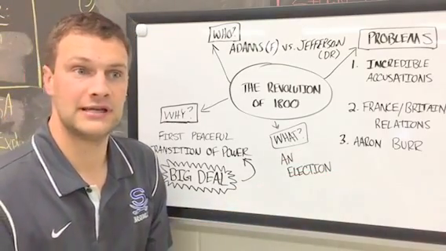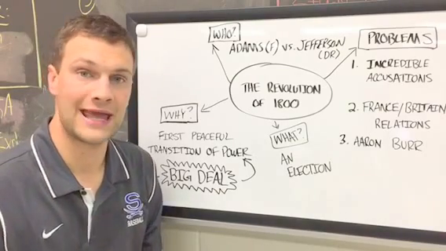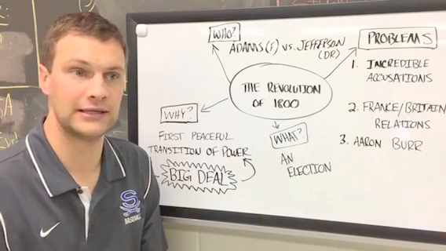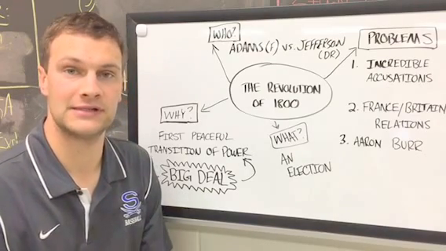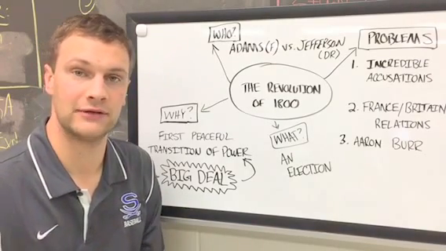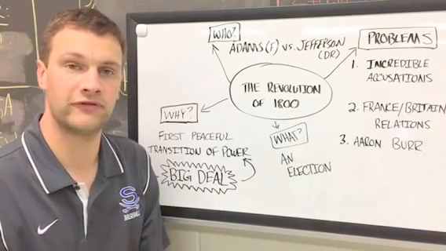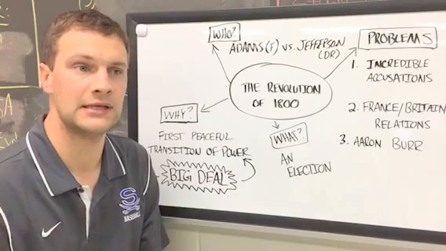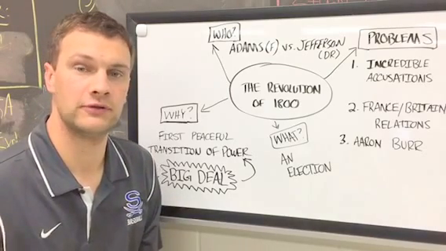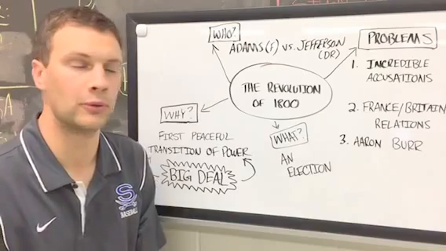Second is the France and Britain relations and what to do with those two countries. As a Federalist, Adams is going to support the British. He very closely sees the British and the Americas as aligned, and he models a lot of their government policies off of what they do. And Jefferson's going to support the French. He really sees the French as an ally. He lived there for many years, and he also sees the French Revolution as an embodiment of the American Revolution, and so he wants to support them.